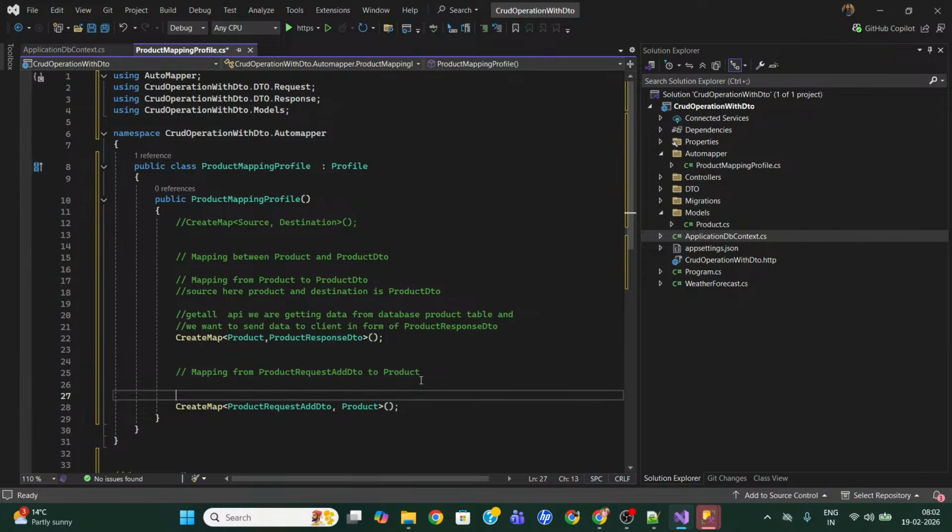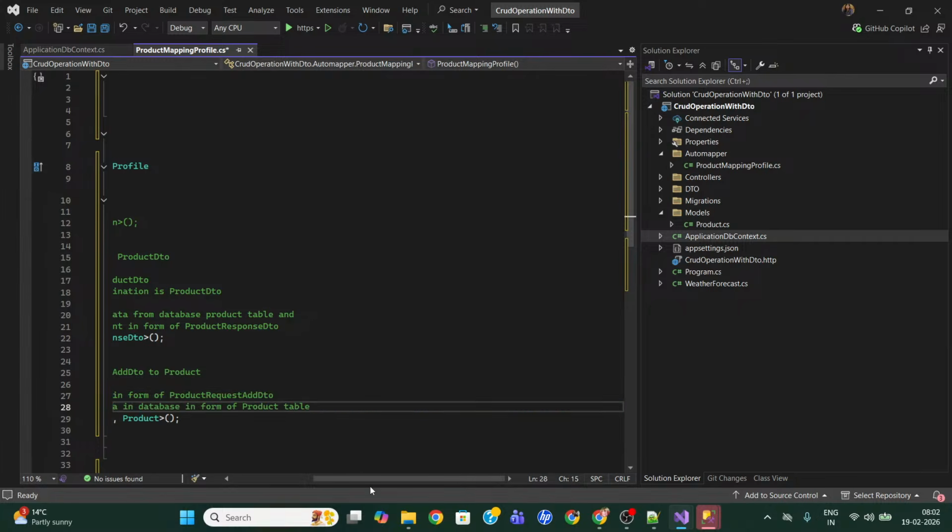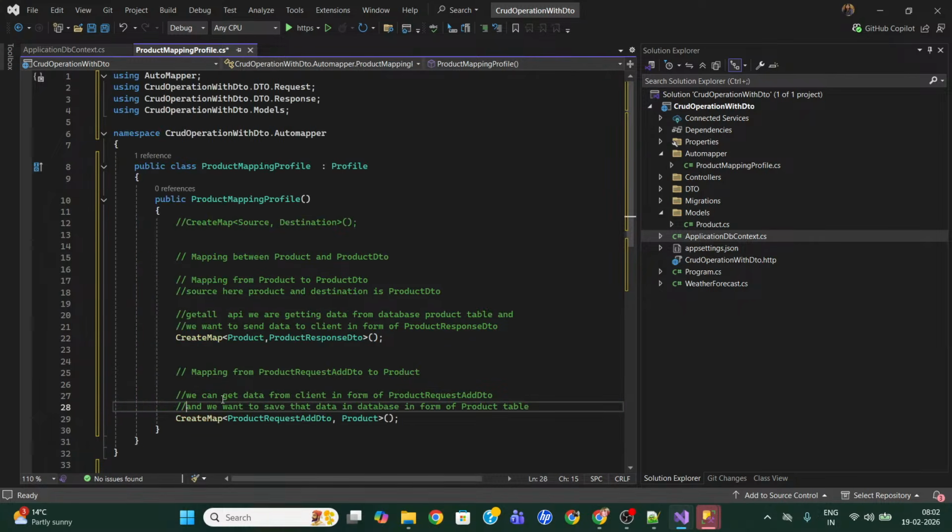We get the data from the client in the form of product request add DTO, and we want to save that data in the database in the form of the product table. These things are the same for the update.